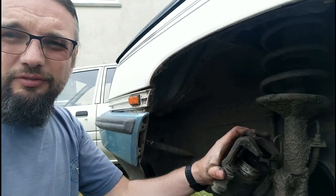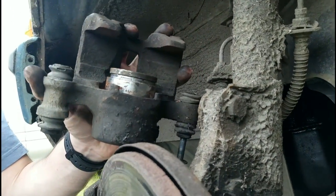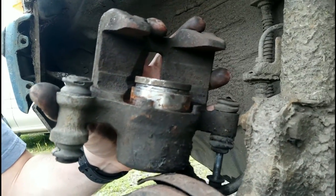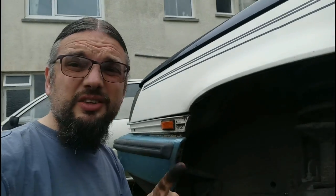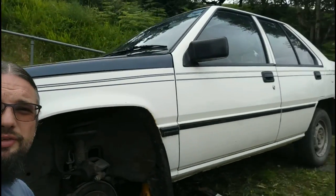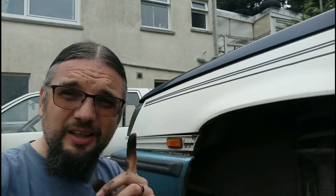I've pulled the ripped seal off and you can see the piston is quite rusty and scratched, so it's obviously quite manky in there. The easiest option would simply be to buy a new caliper, and I will go and price that up. You can usually buy the pistons and seals separately and I have replaced those before, but it's a lot more faff. Seems I only paid £50 for the entire car, so I don't really want to go blowing money on the easy option — but let's see what I actually do next.